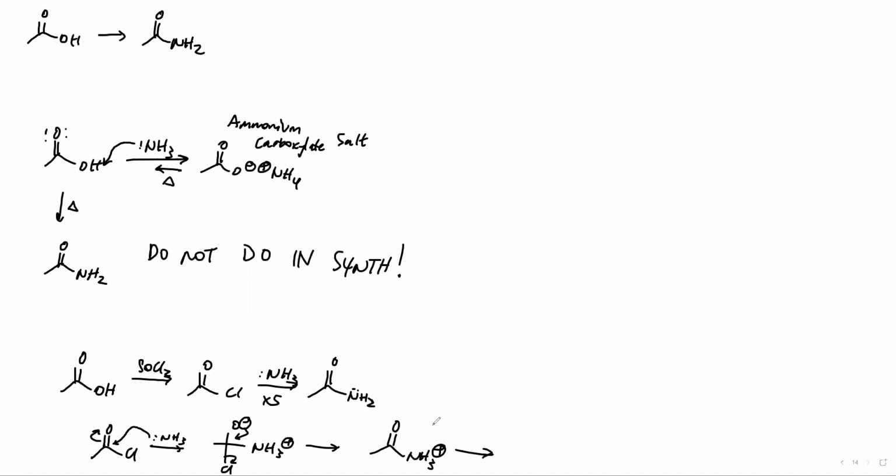Something in solution will pick up that proton there. It's either going to be NH3 or it's going to be Cl minus. But remember, this is a pKa of 9, and this is a pKa of -5. Who is more basic and who is more acidic? The more basic compound is going to be the higher number. It's going to be NH3, so another NH3 is going to pick that up. And what we'll get is this here, and then we'll get NH4 plus Cl minus, so ammonium chloride. Ammonium chloride is actually pretty useful. It's a pretty useful workup molecule, or workup solution, is what I should say.